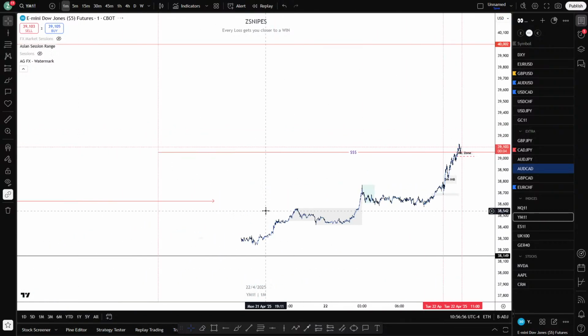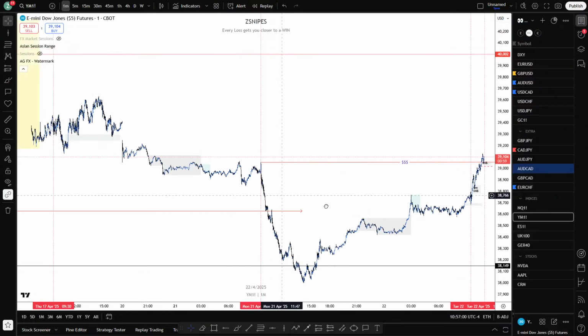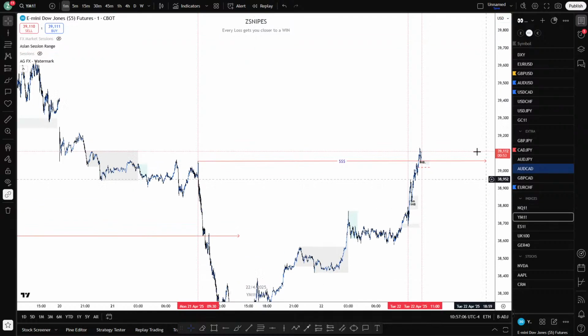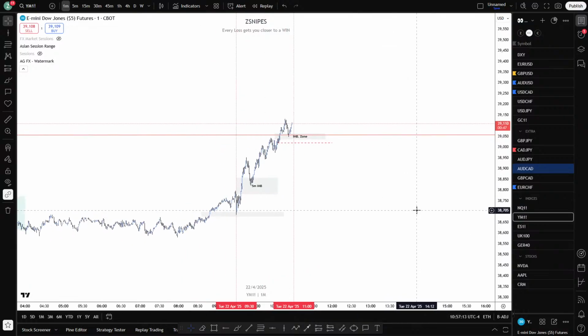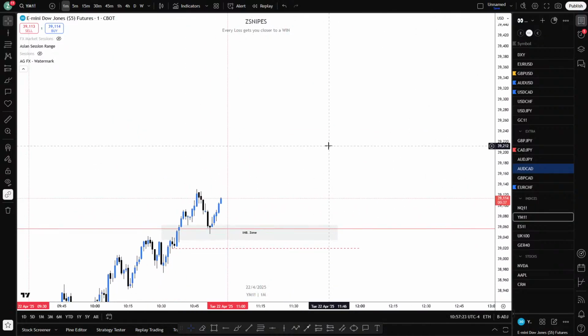I did have a bias that the market was going to go higher today to at least take out these highs from yesterday, and to take out Asian highs. That was kind of my bias. That's why I was buying those bullish imbalances towards the upside. So you're going to have a really good directional bias and understanding of where the market is going for the day. You don't need to understand where the market is going for the week or in general, but just have a target and directional bias for the day. It looks like this trade is playing out. Thank you, JP Morgan.